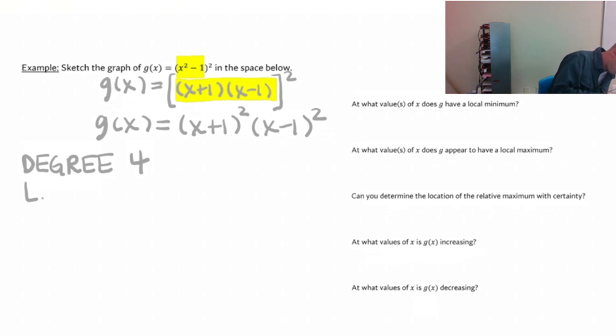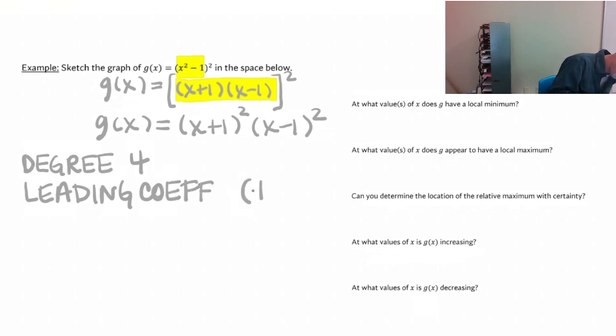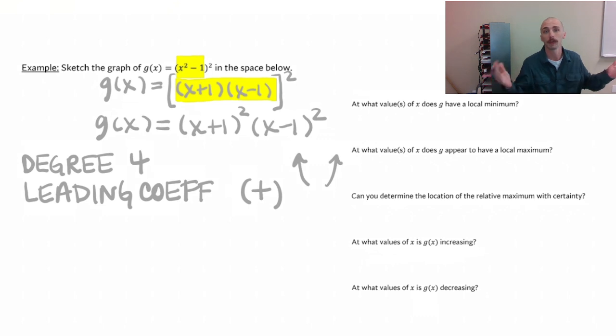But definitely positive. Okay, we're not seeing any negative number hanging out on the outside. We're not seeing anything like 1 minus x on the inside of parentheses. It's going to be a positive leading coefficient. So, knowing that, an even degree with a positive leading coefficient is going to look, at least in some way, like the graph of y equals x squared on the outsides. The end behavior on both sides is going to go up.